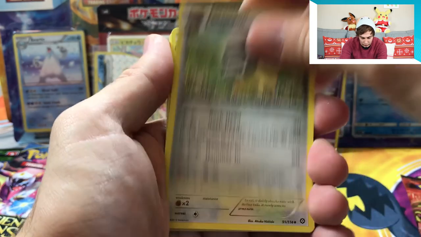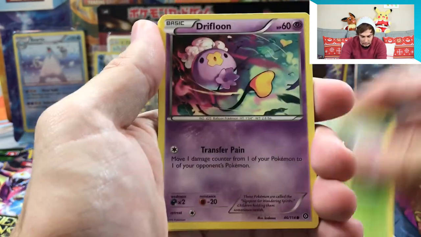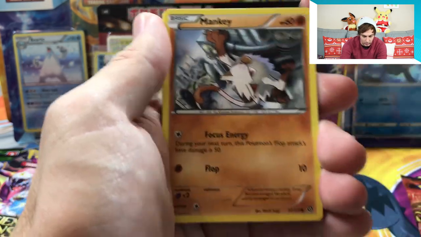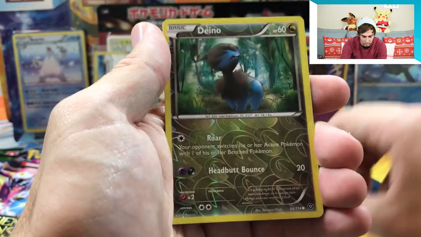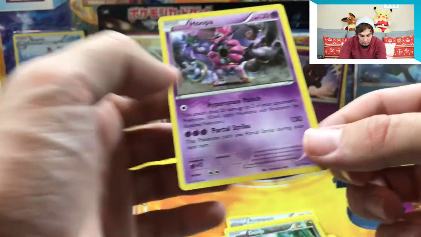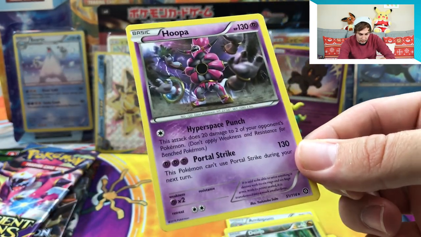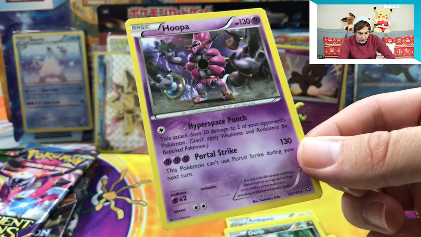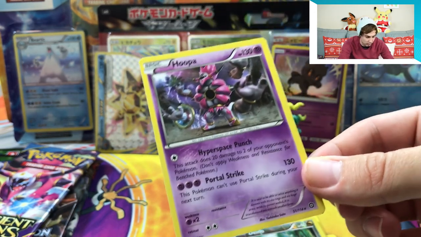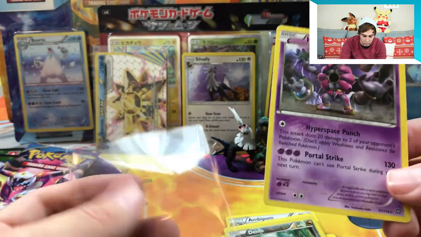I could be wrong. Shieldon, Ambipom, Tangrowth, Seedot, Drifloon, Aipom, that's an adorable card, Mankey, Shellos, a reverse holo Deino, and on the end, for our rare, oh my gosh, we have Hoopa. That's incredible. This attack does 20 damage to two of your opponent's Pokemon, and then Portal Strike: this Pokemon can't use Portal Strike during your next turn. Still takes 3 psychic energy, but that's not too bad.